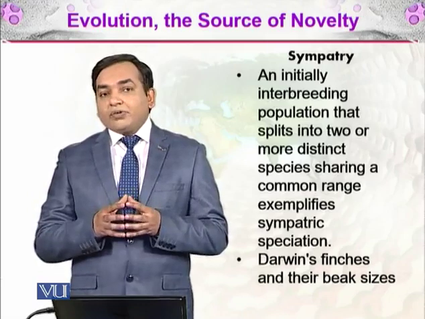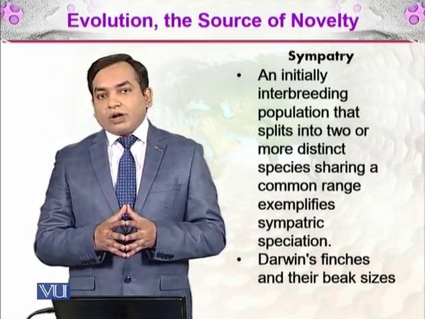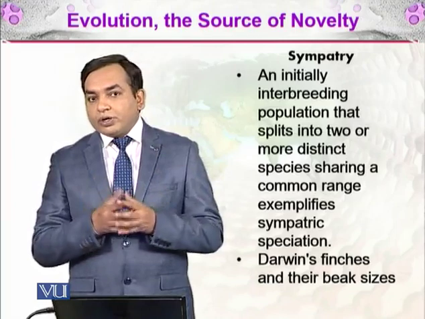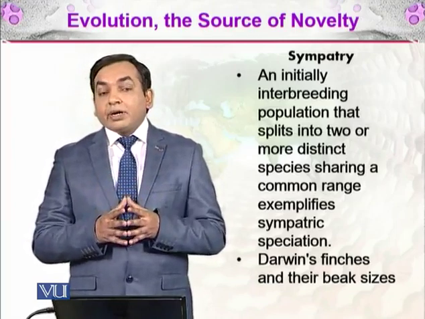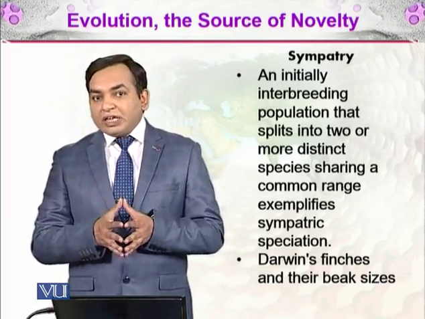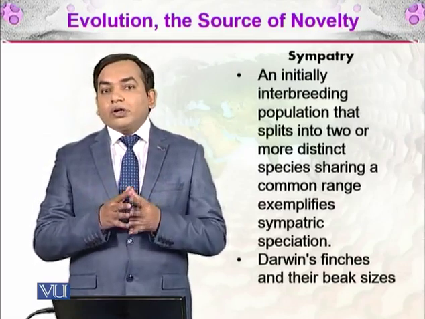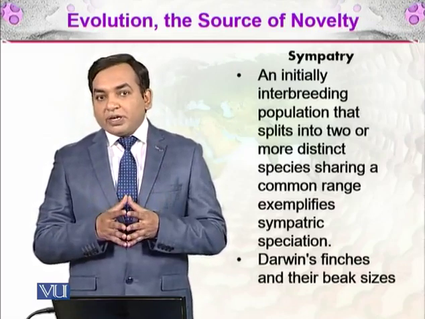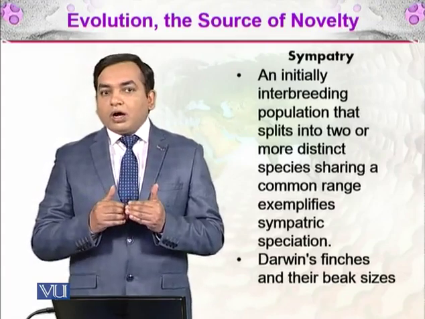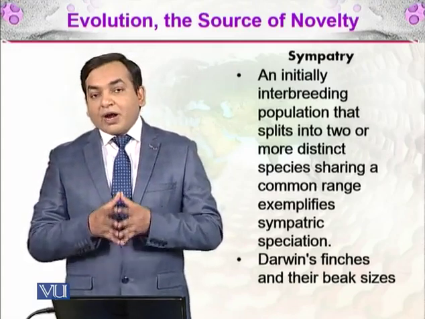So sympatry means that those species are living in the same geographical area, but still they are going to evolve into different species. Why does this happen? Because when they are not evolving in different directions, they will compete with each other, and we have discussed already that organisms don't like to go into competition. It is an expensive process, so they will evolve away from each other. They will change their niches, and this is called sympatric speciation.